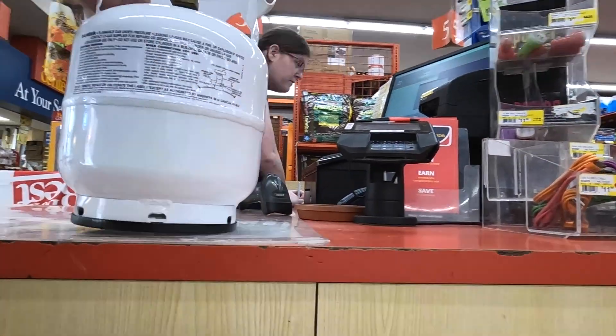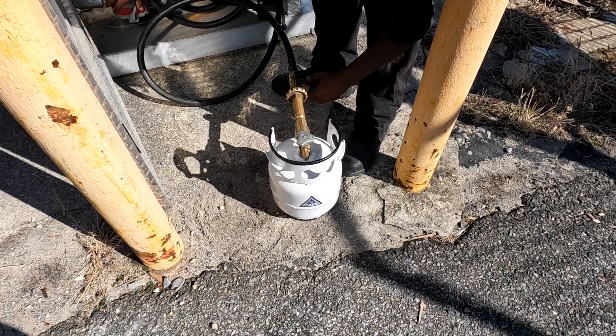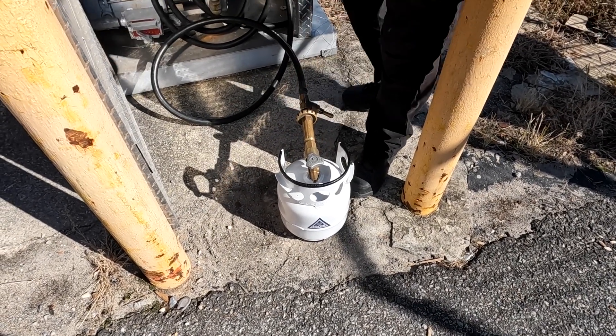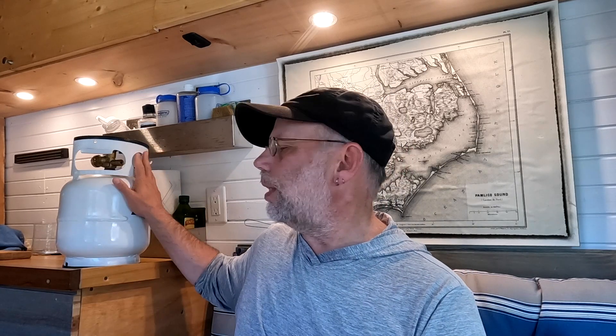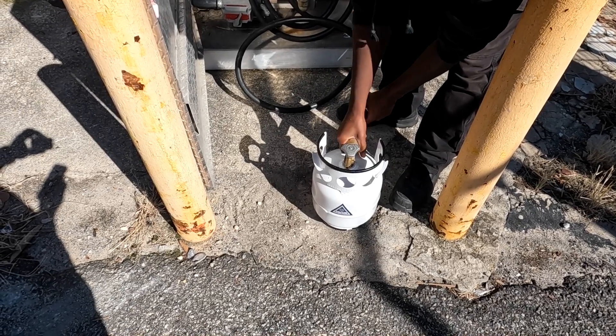I need to fill this world's smallest propane tank. The capacity of this is 4.5 liters, which is just a little bit more than a gallon. And it took 0.7 gallons — it was about three quarters empty after 19 months. And again, it would have been like $2 in propane. The guy was like, I'm not going to charge you, you have a nice day, which is super nice.